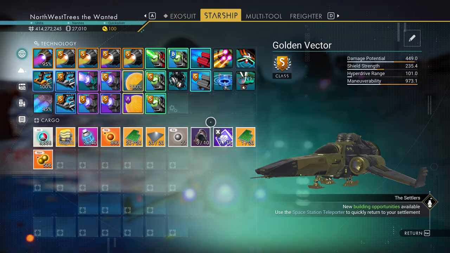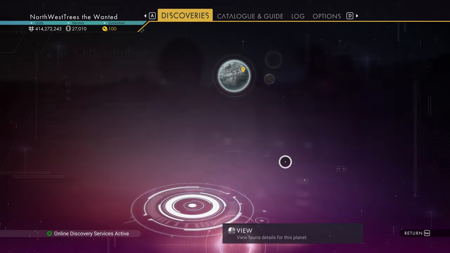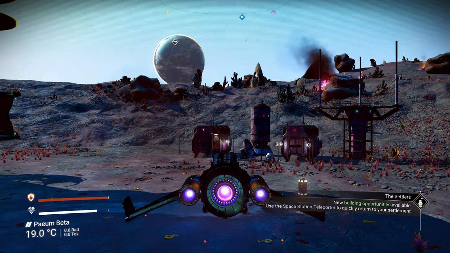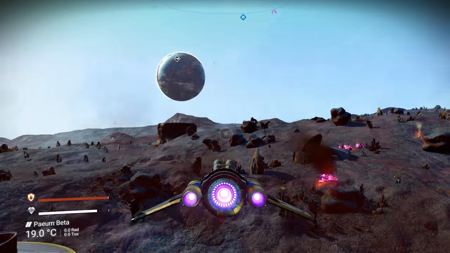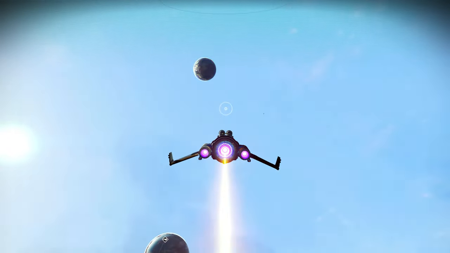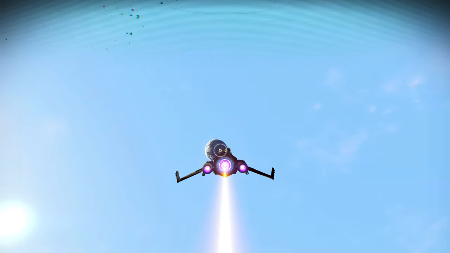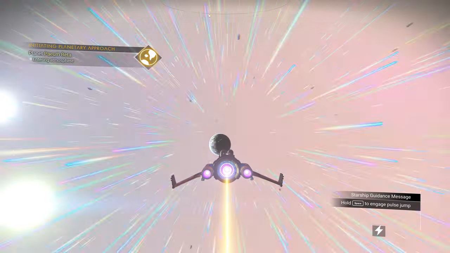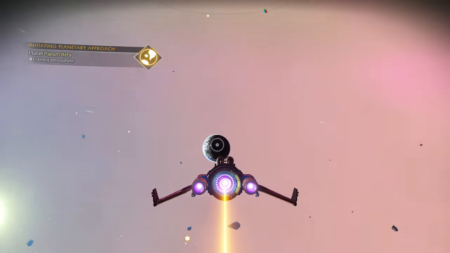So that's like two planets in one day. Not too bad. We can also claim this. There's a few other planets that we can go to, so we'll go to the next one. I think there's a small planet right off the thing here, probably a moon. Maybe it's further than I thought it was.